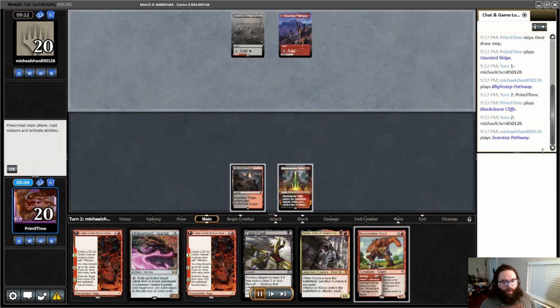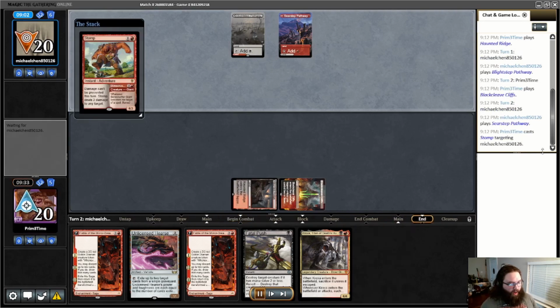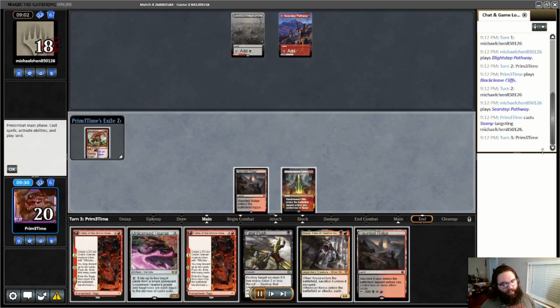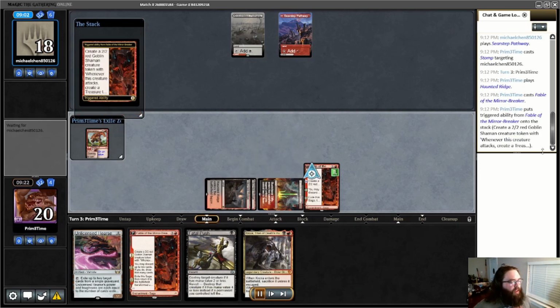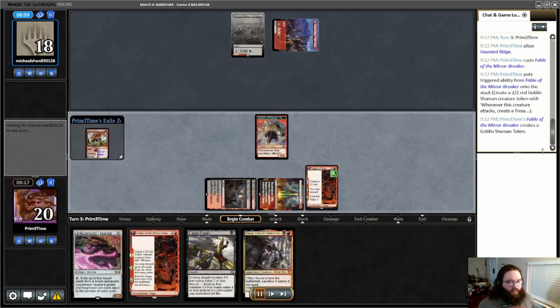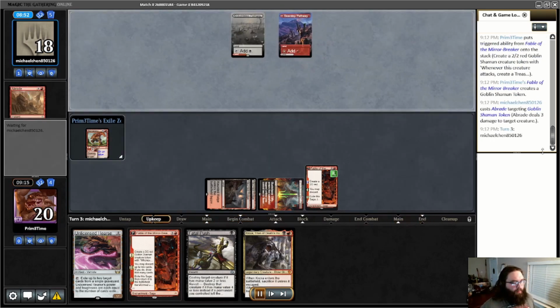I'm just going to hold up Bonecrusher Giant for the Stomp here, but my opponent just doesn't play anything out. So I'm going to stomp their face. I'm going to use my mana. Whether that's right or wrong, I'm not completely certain of. Play Fable because I'm going to be able to loot away this Kroxa, which seems like pretty good value.